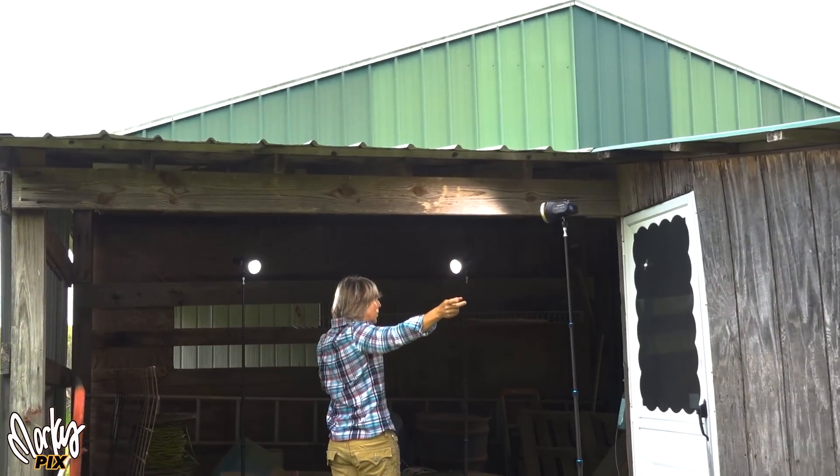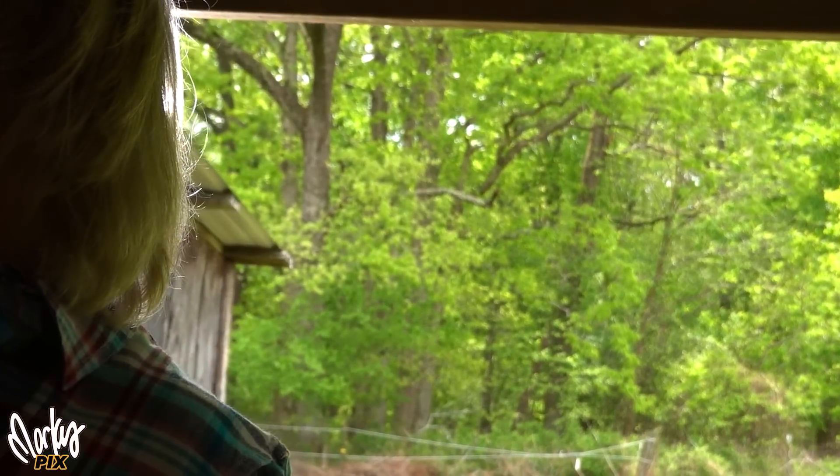So here we are outdoors. I've got two Wellmaking lights right here at arm's length and one right here as a hair light. When you're outdoors, it's best to find a shady spot — that way you have a clean slate to work with. This is what it looks like when there is no light on at all. My face should be pretty black. Now when you turn the lights on, you can control the lighting — the color, the brightness, how soft it is, the modifiers. I've got two bare Wellmaking lights on me right now. Small portable lights that are battery powered with the battery attached to the light. I can just set them up and shoot wherever I want, and I always try to find a shady spot.